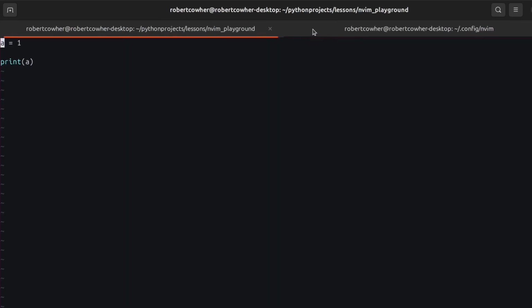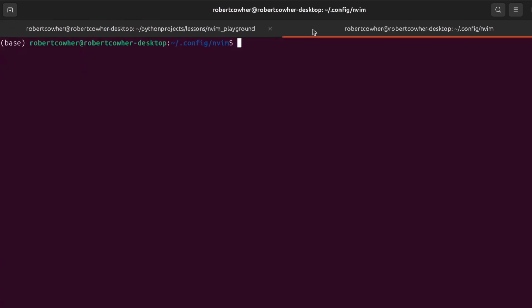Cool. So in the last few hours of playing around, and I just want to say ChatGPT is awesome here, I've basically been sitting here talking to it, trying to figure out a functional config for my workflow. And I will say, if you want to take the same approach, asking for a complete Neovim workflow or a Neovim config file is not a good way to start off. You're going to end up with something that has a bunch of stuff that you don't understand, that doesn't do what you want it to do.